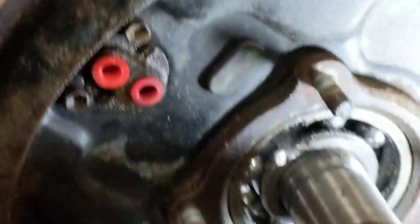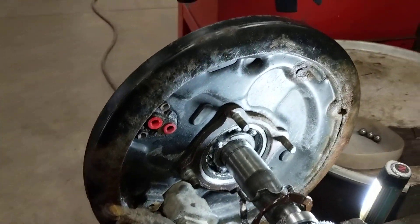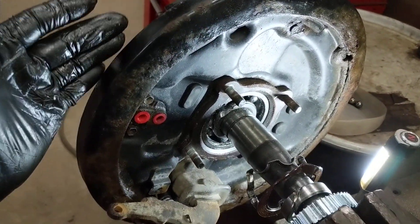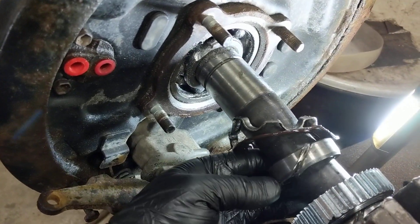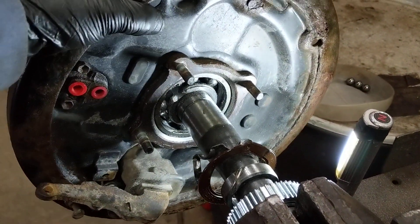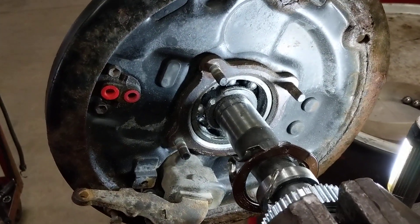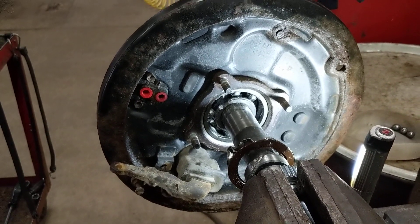Once you have all of them out, the whole backing plate and everything will just come off. Then you can take the inner race off traditionally — just cutting and snapping it — and the rest comes apart pretty easy. Without that special tool I had trouble at this stage, but basically just take the bearing apart piece by piece. Whether it has ABS or not it's all about the same — thanks guys.